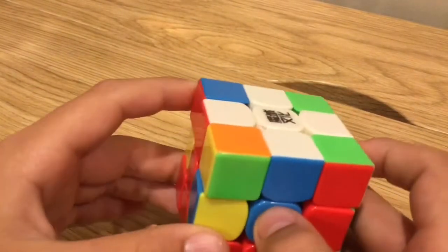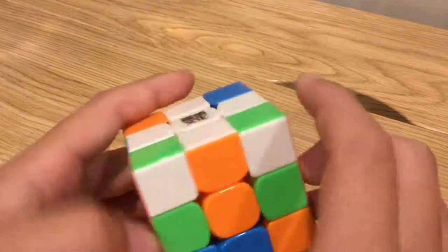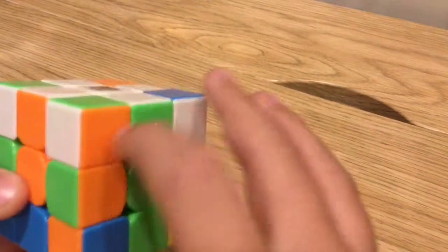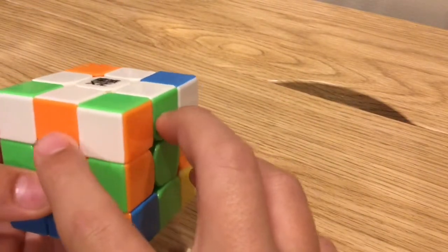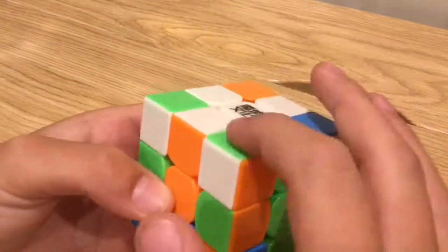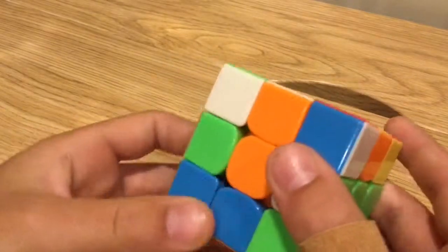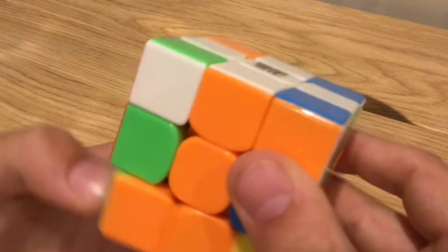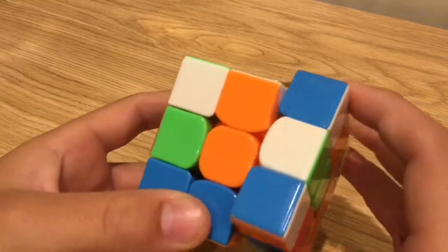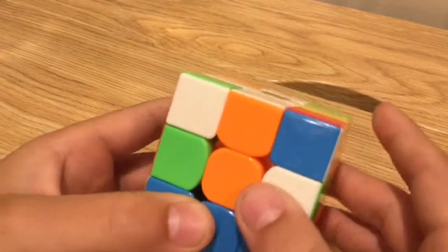So next thing, we have to solve the white side. So with each of the corners right here, we want them to match up. So for this one, it actually is already in a good position. It has orange and green. So we just want to do this algorithm. So it's the right side, you're moving that down. So I think R prime maybe.